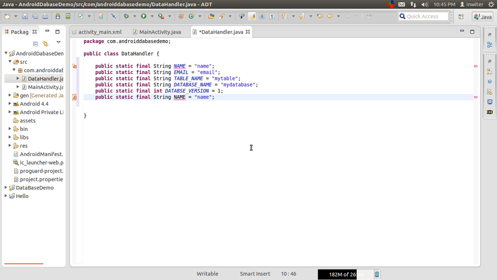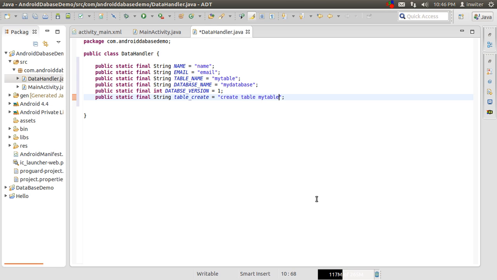As well as the table create query. For this, first name it table create. Here the table create query is create table my table.